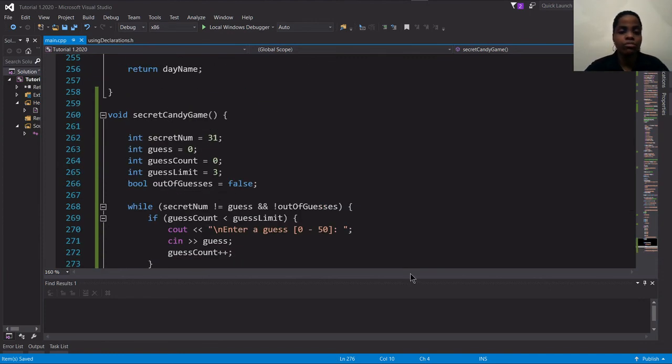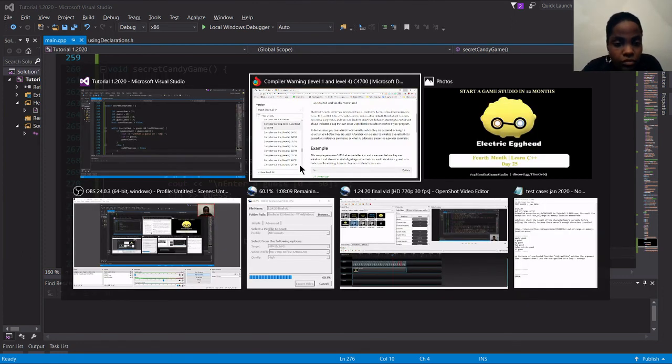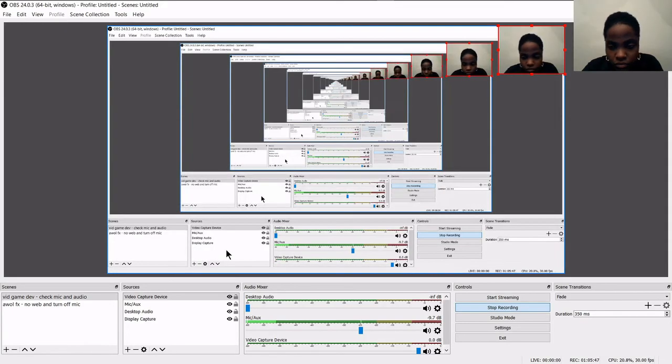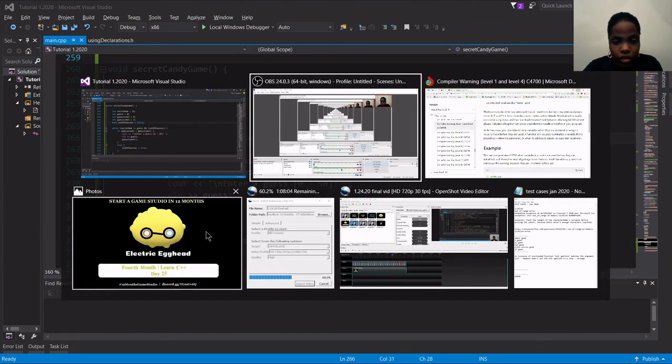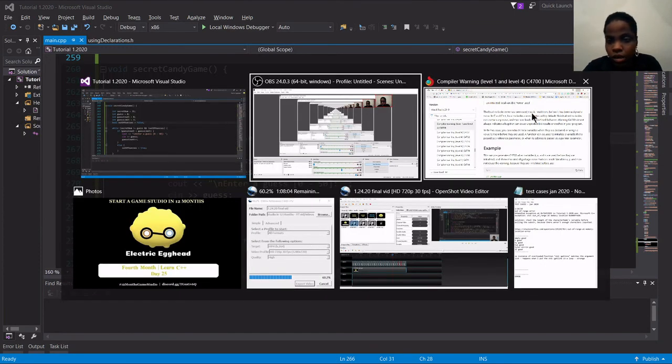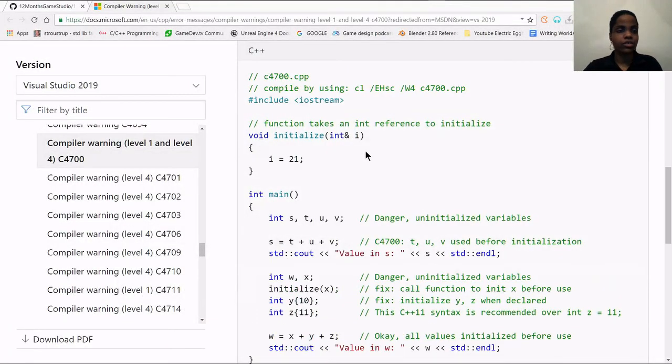So this game is working properly. Okay, cool.